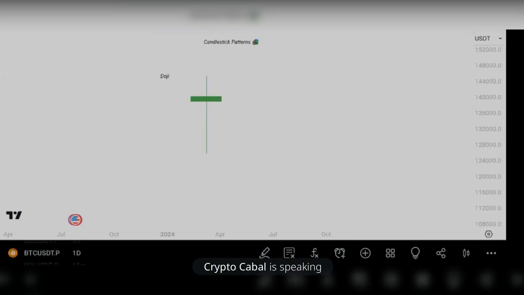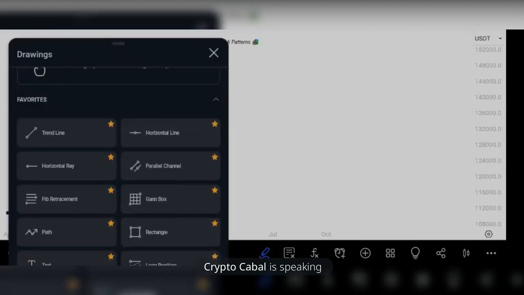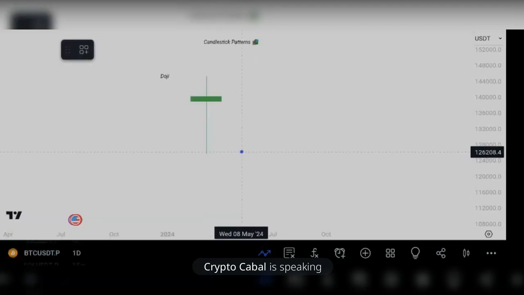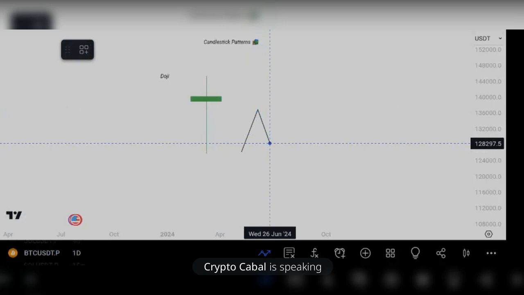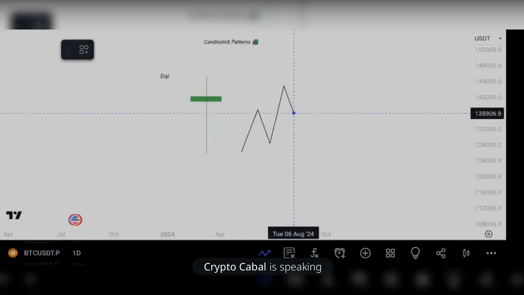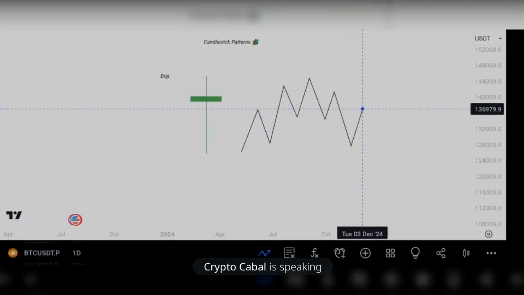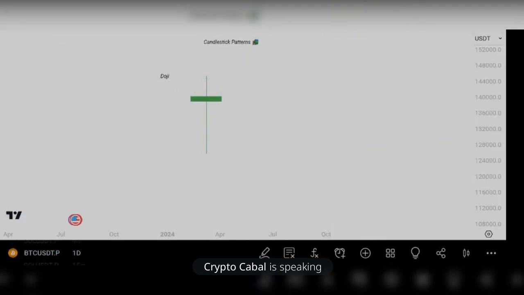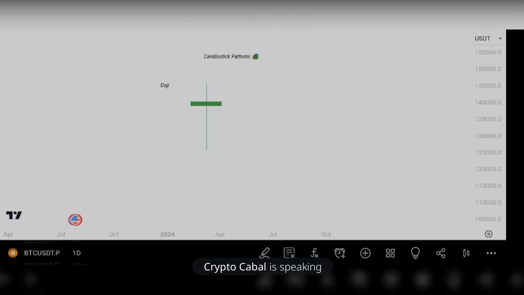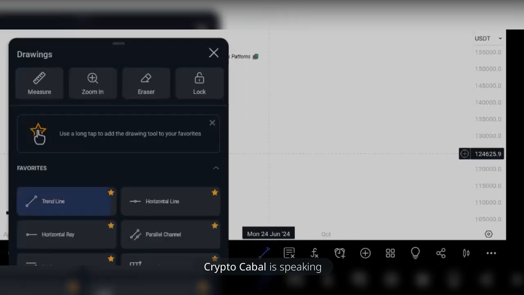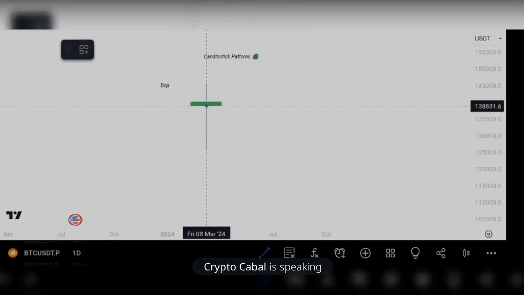And now, what does the doji candlestick pattern represent? It just represents indecision in the market, meaning we are not sure if we are going to have continuous bullish price movement or a bearish price movement. It's an indecision between buyers and sellers, and that is why you can see the main body of the candle looking so small.